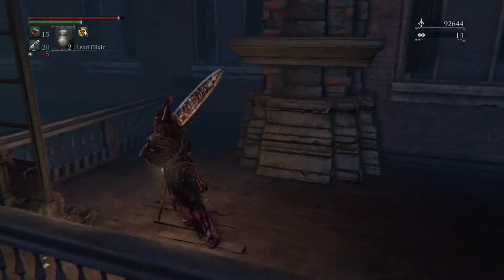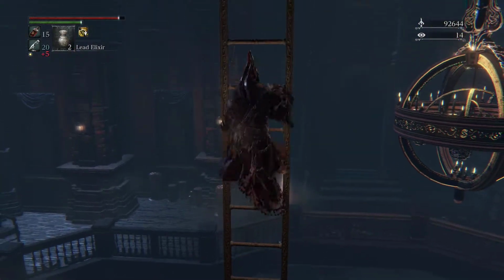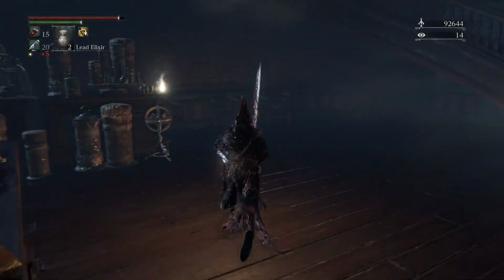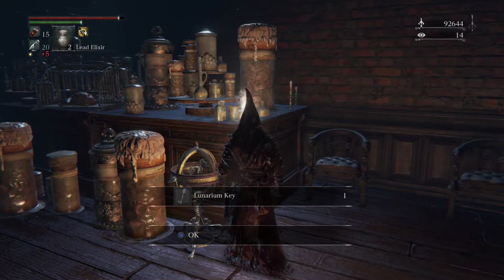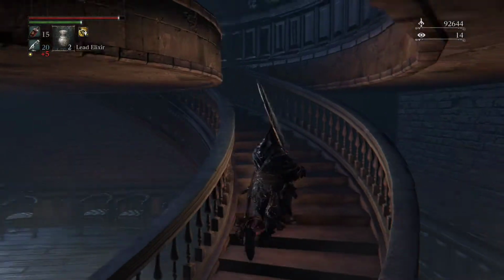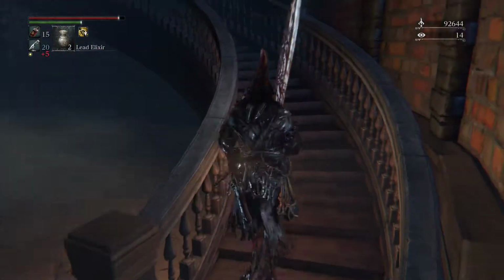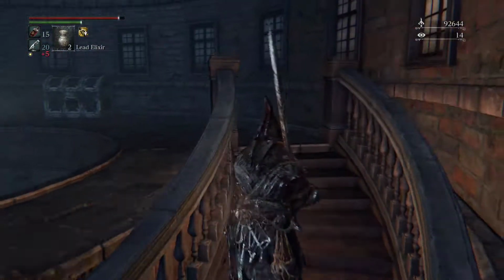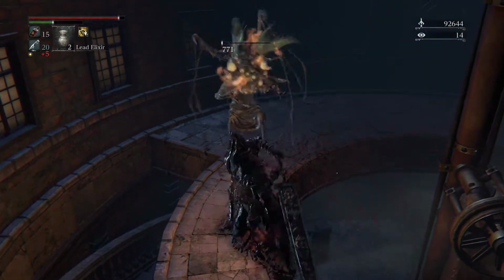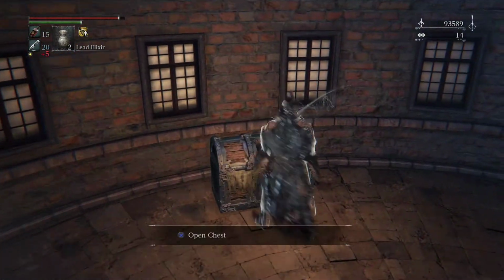I'm gonna go ahead and head up top. There's a couple of items to grab. One more enemy to kill. Lunarium key. There's usually a sign right about here that says behind you. It says behind you. Matter of fact, I don't see the sign, so I'm gonna put it down.